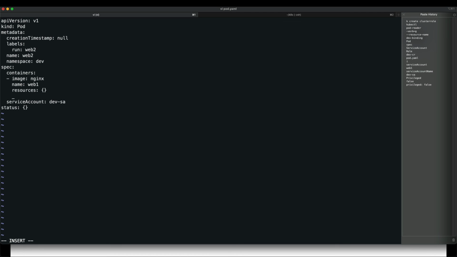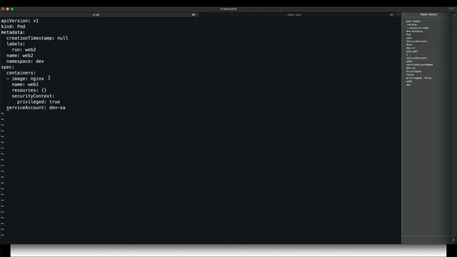How to add privilege equal to true? First of all, we need to add a security context, colon, and after that here privileged equal to true. It means I will try to create a web2 pod in the dev namespace with privilege equal to true, and let's see what happens, right?